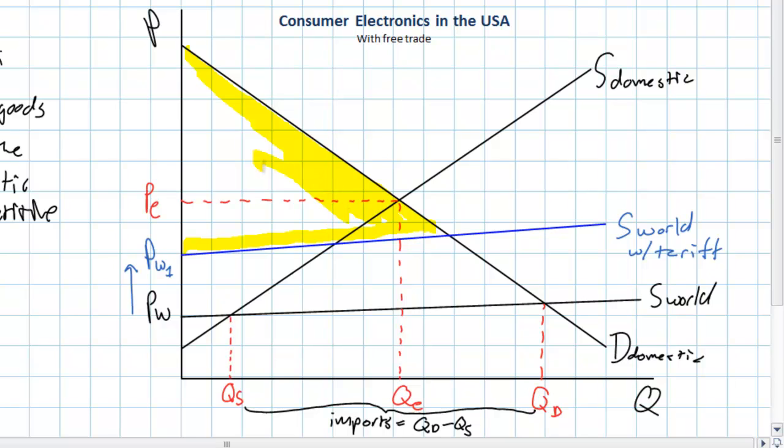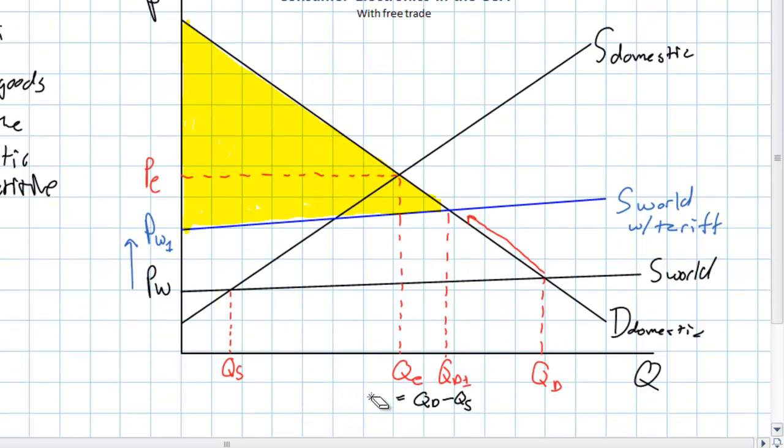American consumers are no longer benefiting as much from China's comparative advantage in electronics production. They will consume, as we will see, a lesser quantity, and they will pay a higher price for their electronic goods. Not only has the price of electronics in the United States risen, but the quantity demanded will decrease as well. We have seen that the higher price causes a movement along the domestic demand curve, leading to a lesser quantity demanded of QD1. Clearly the quantity of imports is going to be lesser now as well, but we'll analyze that in just a moment.